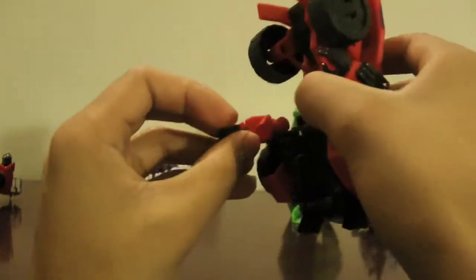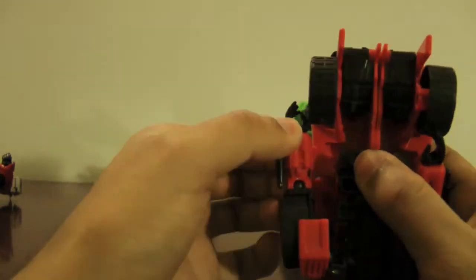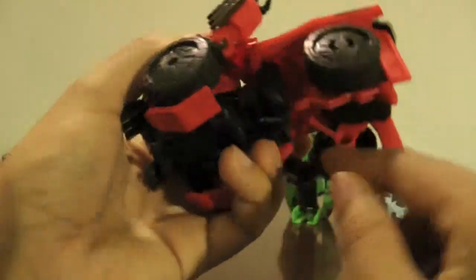So his arms have this weirdly angled peg right here that has to line up perfectly with one of these pegs, which is a perfect horizontal.